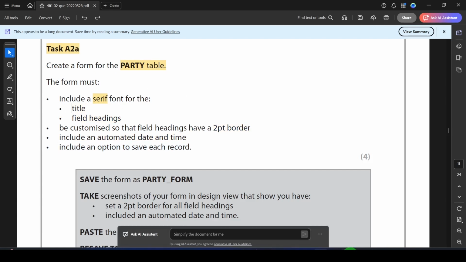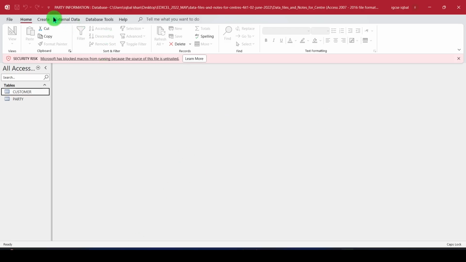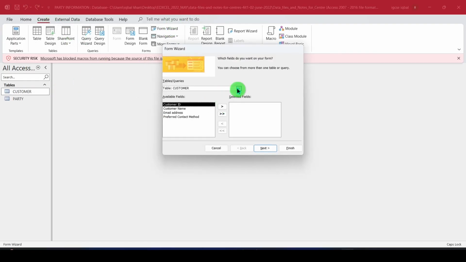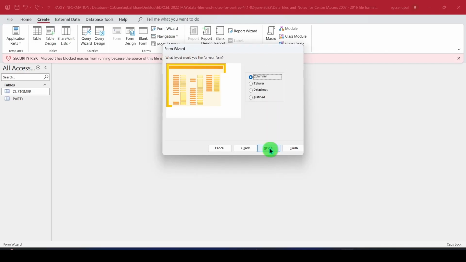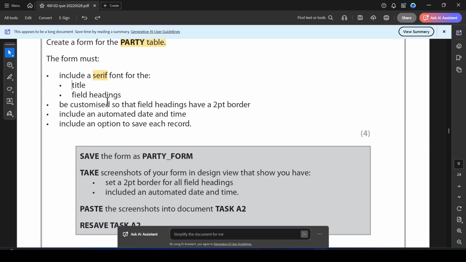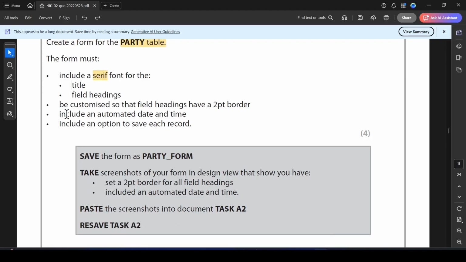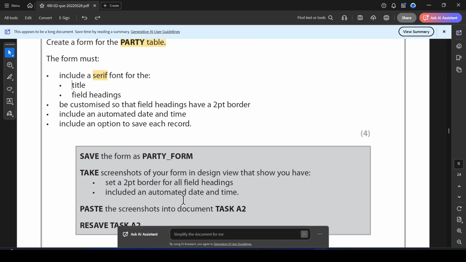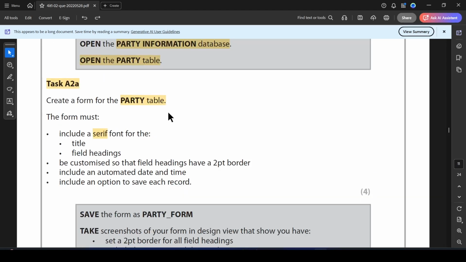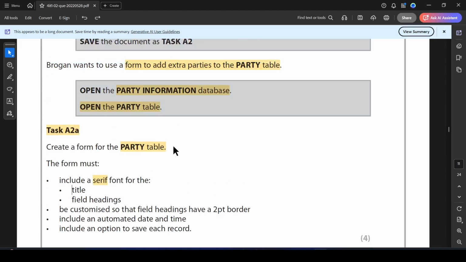Let me go to my database tool, Create, Form Wizard, and the first table I'm going to select is the party table. I'm going to put all the fields and then Next. Is it tabular or columnar? Did they mention it here?